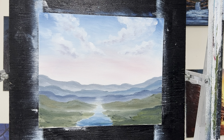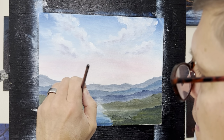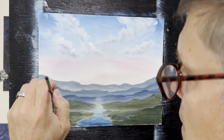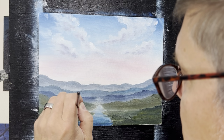Okay, so we've got distance, distance, distance, distance. Now some of these hills, as they get closer, I'm going to show you a little something you can do. I'm going to need a very light brush. I'm going to use this, maybe right here. Pull up a little bit, like there's little trees in there. Is that too much? Just lightly pull up, see? And here we can do the same thing.